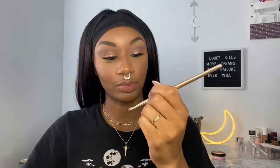All right. I'm gonna go in with my tried and true Milani blush in Romantic Rose. I'm gonna go ahead and do the lower lash, and I'm gonna take this brush. It's really, really random. It came in this, and I don't know. We'll see if it works or not.